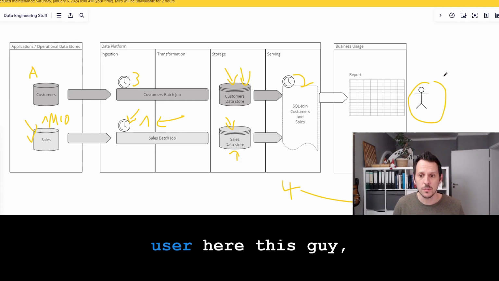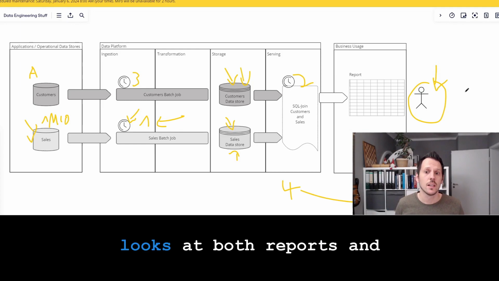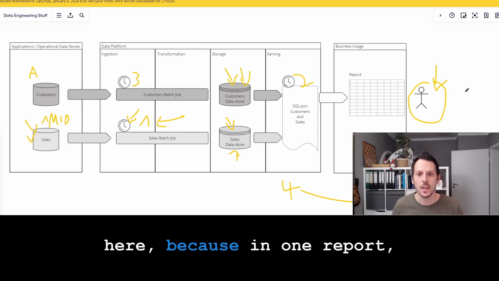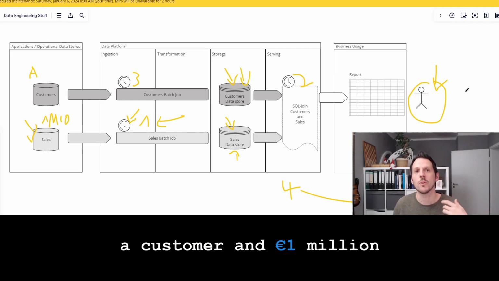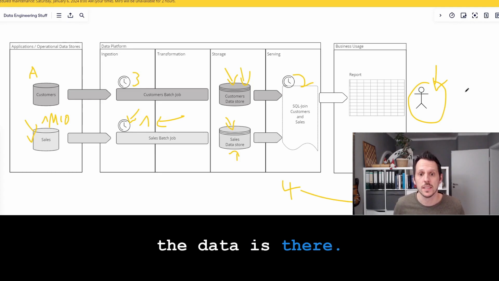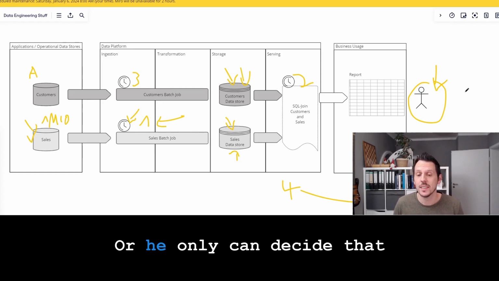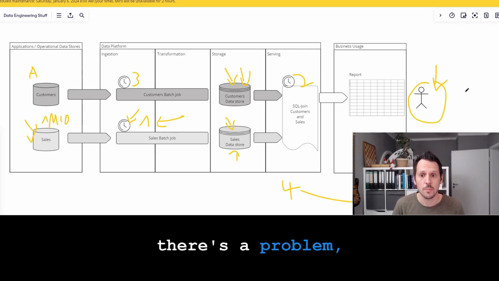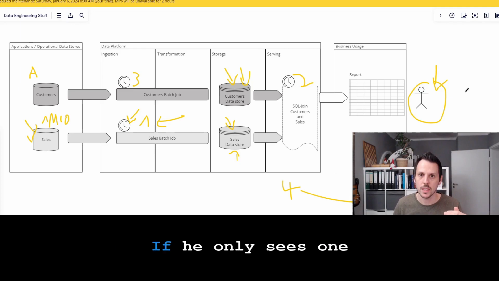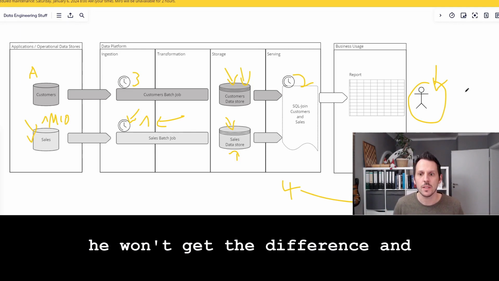Perhaps this business user looks at both reports and totally wonders what's happening here, because in one report, a customer and 1 million euros are missing, and in the other report, the data is there. So how can the business user decide? He can only tell that there's a problem if he sees both reports. If he only sees one of the reports, he won't see the difference and won't notice that there's a problem.